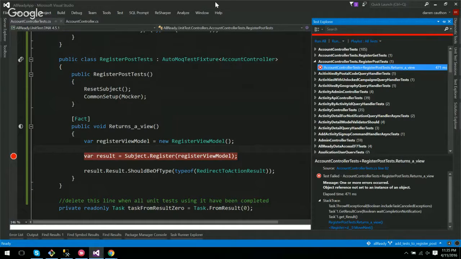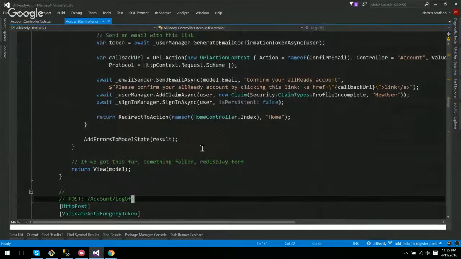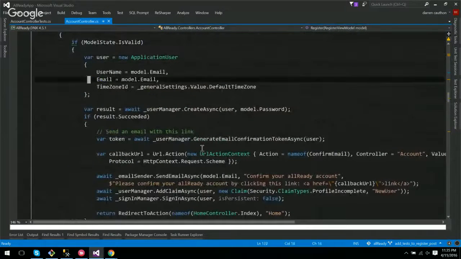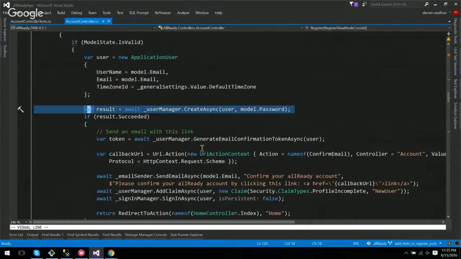Okay. So I know it's still doing more than that. It looks like the main trigger in this thing is this create async. So let's go ahead and, should we set that up or should we just?